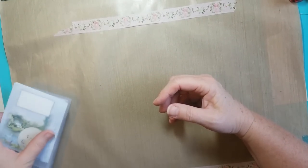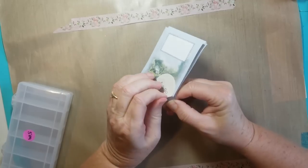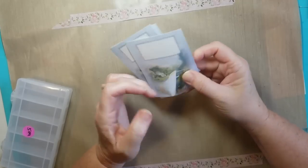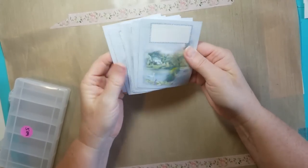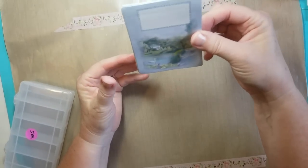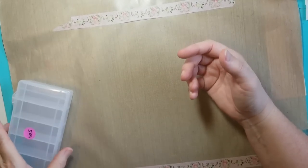A few little odds and ends here. I picked up these book plates, 50 cents for all of them, and they put the sticker right on the book plate. So that one may not be any good. Maybe. Oh, it's ripped. All right, we'll just get rid of that one. Okay, so I have the rest of these book plates. I don't know, they're nice to put in the front of your journals or on a tag or journaling card. Either way, because this one doesn't say this book belongs to or anything, so that's good.